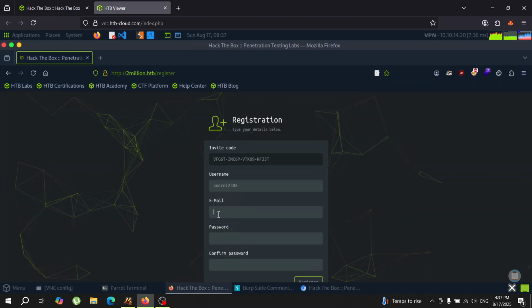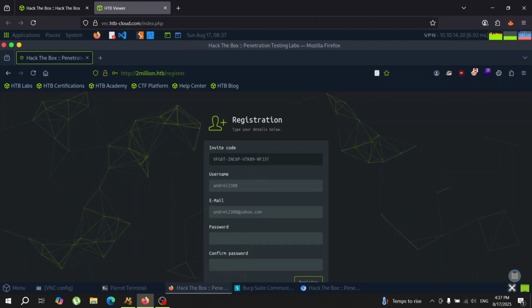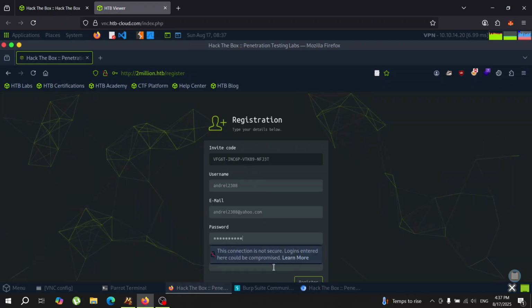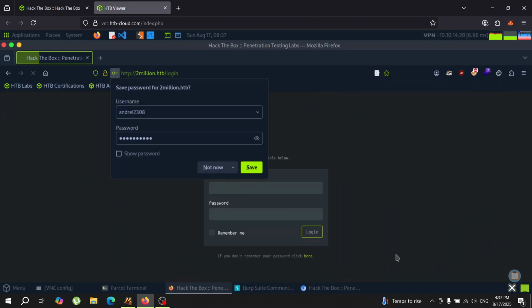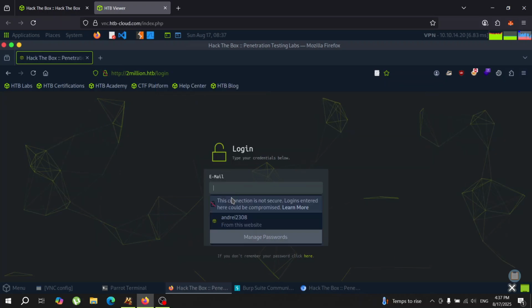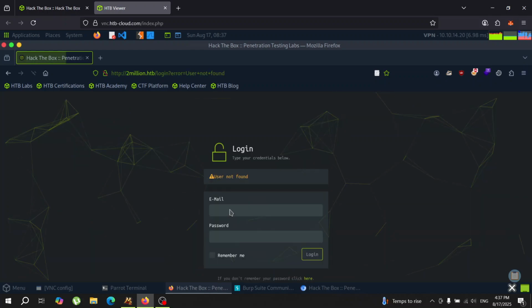So let's register. Email, we can put what we want here, select a password, make sure that it's correct, and confirm the password. Now let's register, and yeah, let's save this. Okay, and let's log in. User not found.